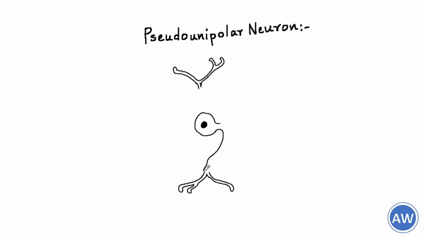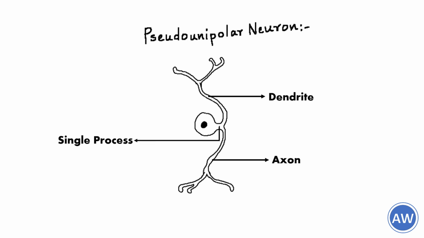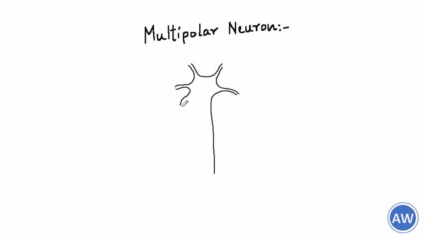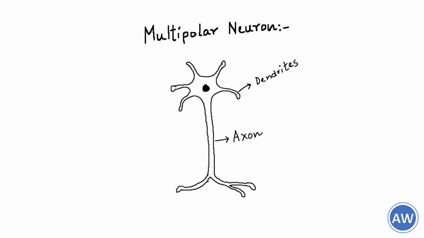An additional type of neurons, the pseudo-unipolar neurons, which are sometimes also referred to as unipolar neurons in the vertebrates, start out during embryogenesis as bipolar neurons. The axon and dendrite of this neuron fuse into a single process that later bifurcates. The neurons of the dorsal root ganglia and the ganglia of the cranial nerves are representatives of this category. Multipolar neurons, such as the motor neurons of the spinal cord, have a single axon and two or more dendrites.